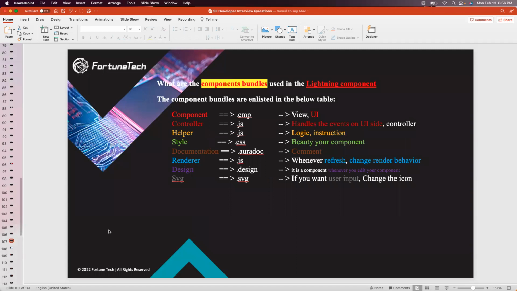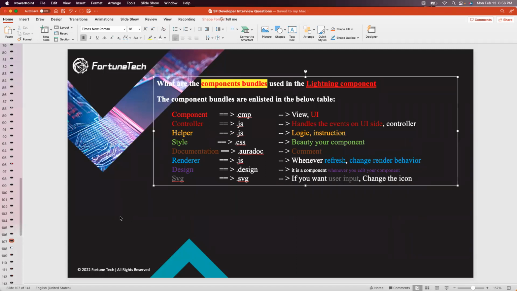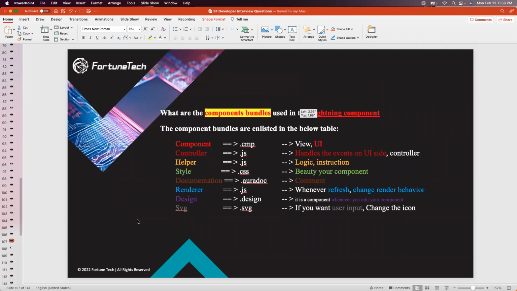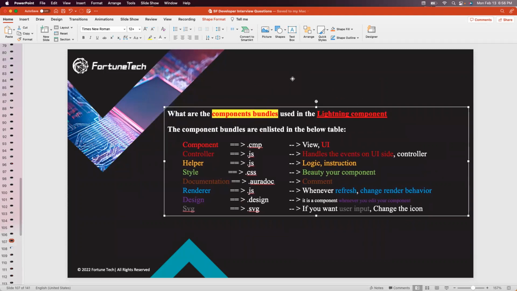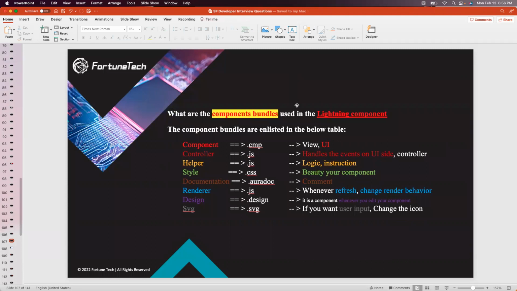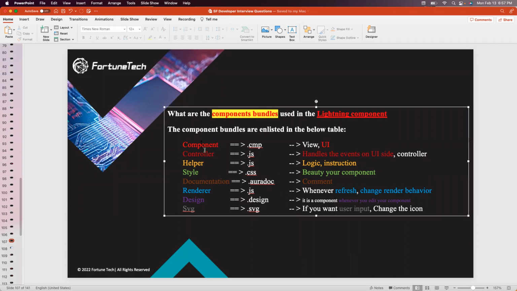All right. So there are some bundles for the Aura component. For interview purposes, I should say this is the main thing you should know. What is this Aura components? This component bundle has different files inside. They call it component, and the extension of the component is .cmp.